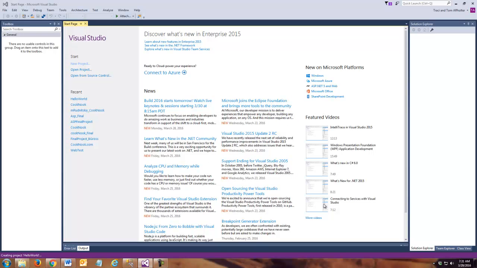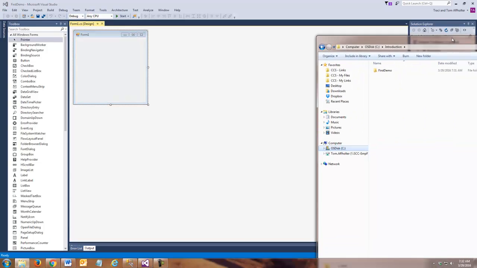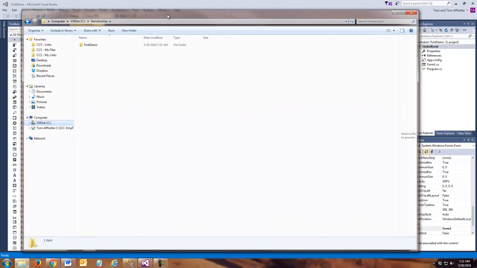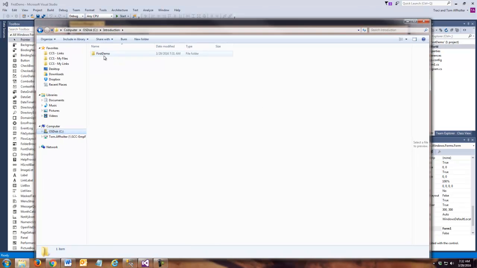So at this moment, what it's doing is it's going to go out there and build all the different features that I need to have my application run. And now I'm going to come across and show you that folder that I had a moment ago over here. And let's take a look at it. And now notice that inside that folder, the introduction folder, I now have that solution name, First Demo, that we had. And if I open up First Demo, there we go. I now have my project, Hello World, and I have this little file here called a solution file.